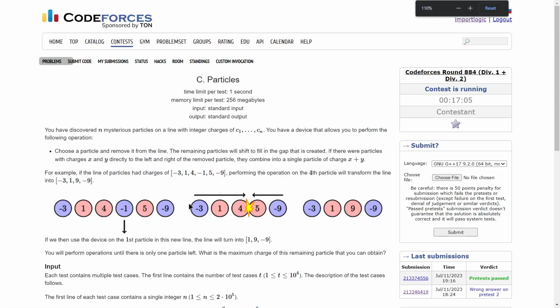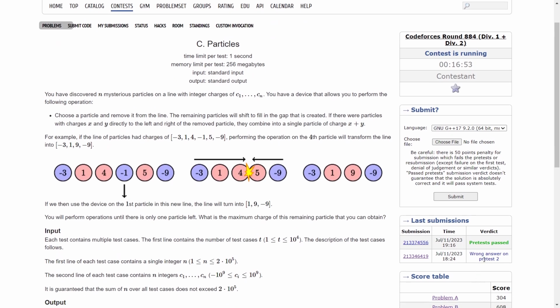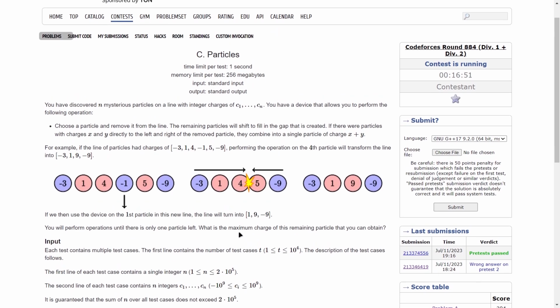Now let us have a look at the third problem. This particular problem was very interesting and I made some logical errors in it. That is why again I got a wrong answer on pretest 2.